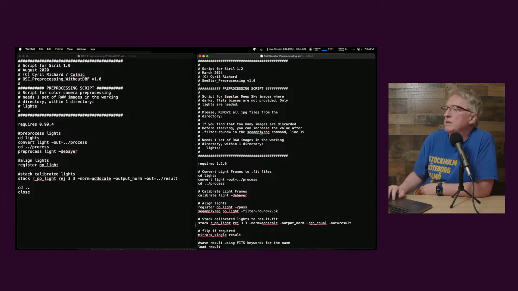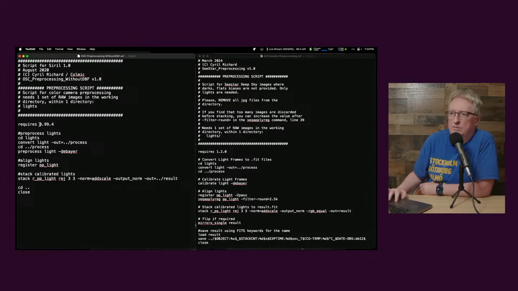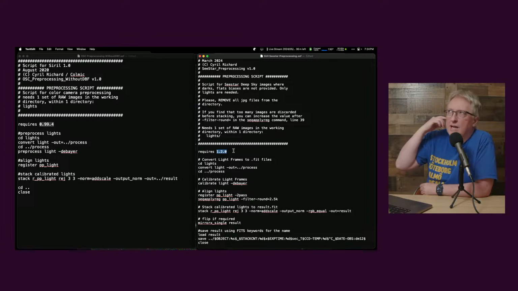That's the old script. Now this one does the convert, because this one will run on even very old versions of Siril. This is only for more recent versions, and they added more features in some of the newer versions.